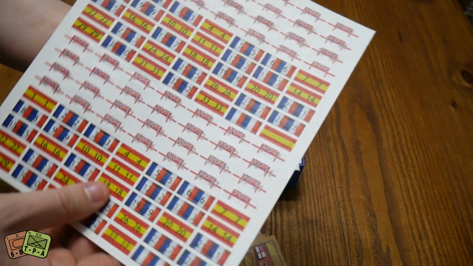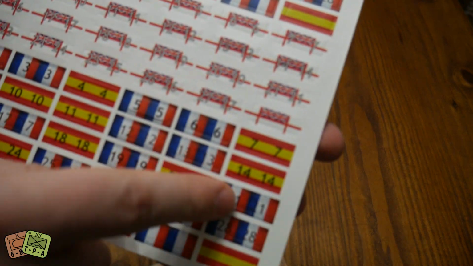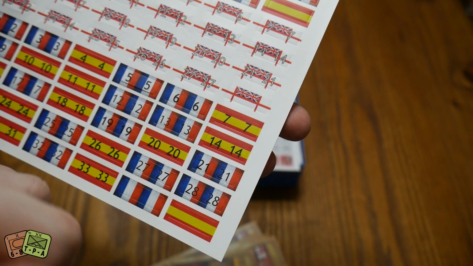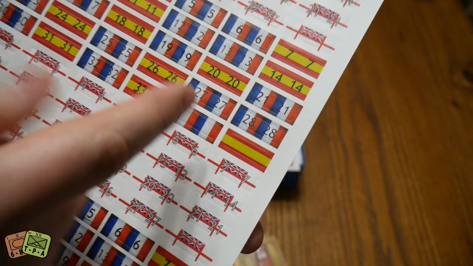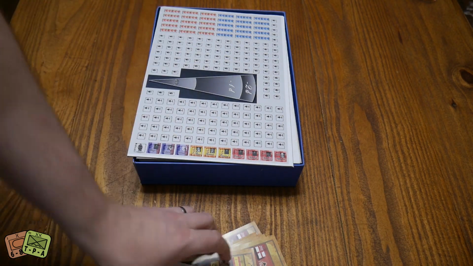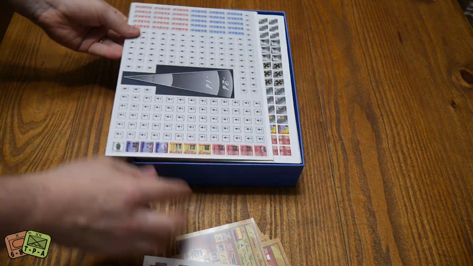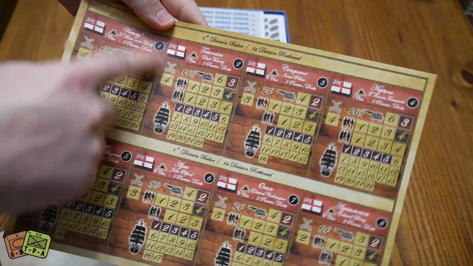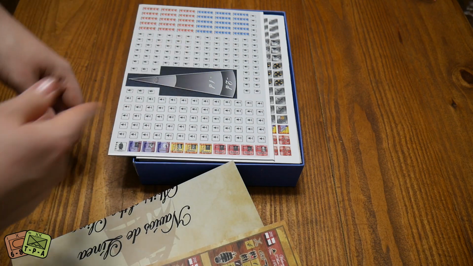So we have here a bunch of stickers. If you look here, they've got numbers on what would be, you fold them over. So you've got a 14 on each side of a Spanish flag. Same here, you've got a 21 on each side of a French flag, and a 7 on each side of a Royal Navy ensign. I should call them ensigns, but... So all of these will go hanging off the back of the boats, so you can identify what's what. And each of them corresponds to a very specific ship with specific stats. So you'll have all these ships out, and it's just reference what's what.